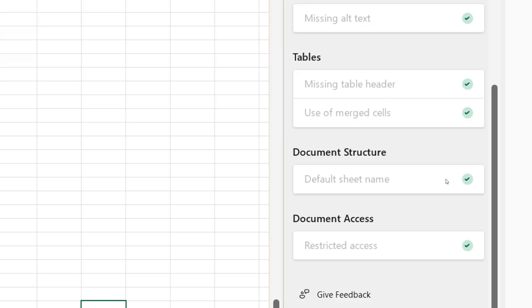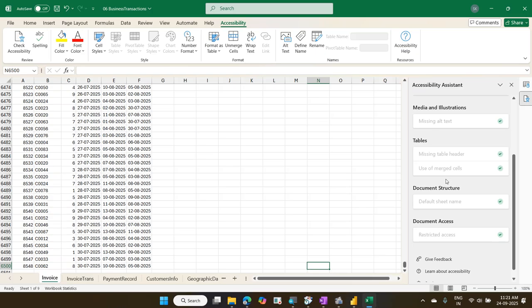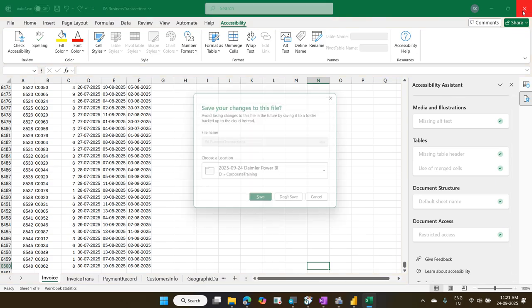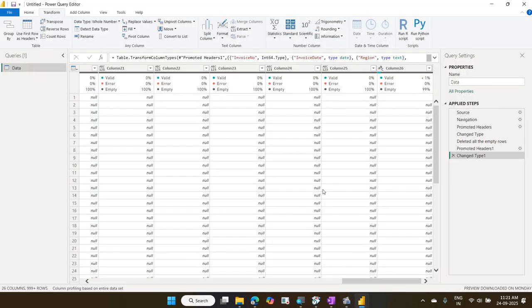Looks good. No issues found. You can see whether my data is very hard to read, has unwanted formats, unwanted table headings, or merged cells. So it will check everything here. Before sending these files to others, I recommend please do these two things in Excel: check the performance, check the accessibility, right? Anyway, it's a Power BI training, but still I'm giving tips about Excel.